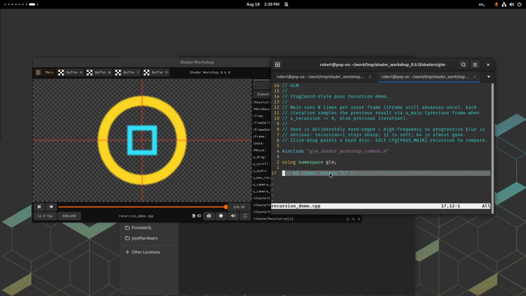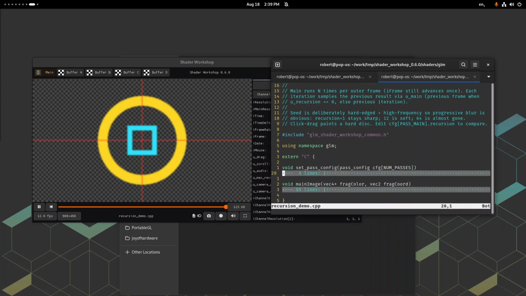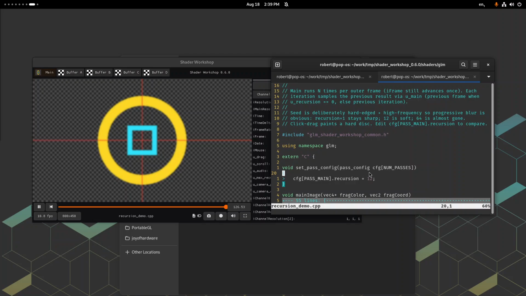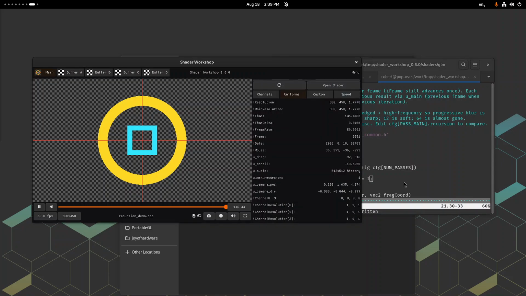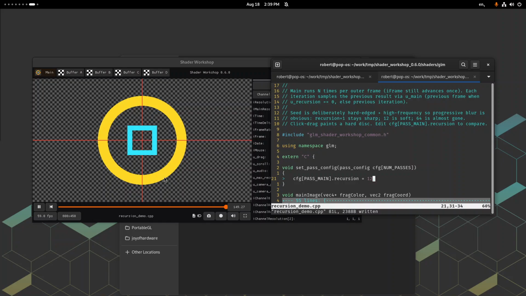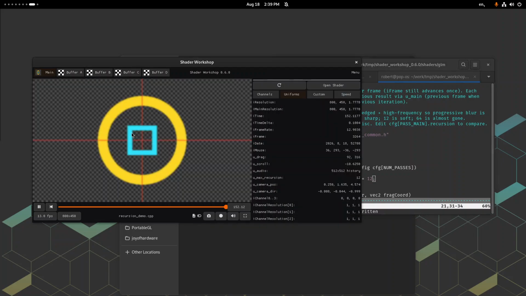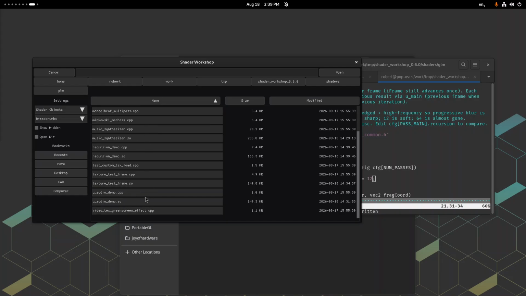So here we can look at one of the new control functions, which lets you control recursion, and it lets you control resolution and format type and stuff like that, which is all new. So what if I do this, and there you go. No blur because only one pass, and you can see it reflected there. Undo that, save it, there it goes. Okay, what else? Yeah, so we have all that.